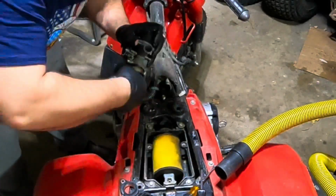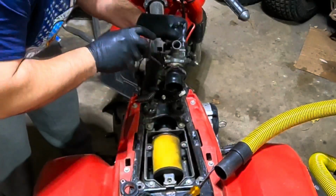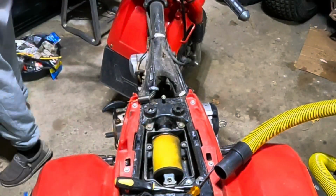Yeah, and when you're working with these old boots, you got to be careful. You don't want to rip them. They're next to impossible to find, and if you can, they're expensive. And you may rip a new one because they do get dry rotted.